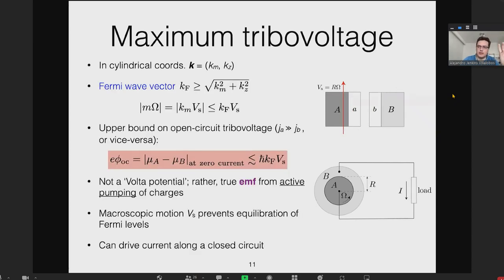Let me say one thing we can immediately get from this theory: there's an upper bound to how much voltage you can build up with this effect, and it depends only on the linear sliding velocity vs. If I go back to my cylindrical system, I can write sliding velocity as the radius of the cylinder times the angular velocity ω. This is also interesting because it's velocity-dependent, something the old Soviet school emphasized a great deal, which is difficult or maybe impossible to accommodate in a theory of triboelectrification as a reversible process.